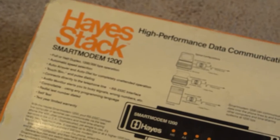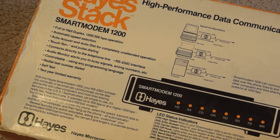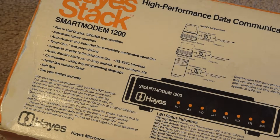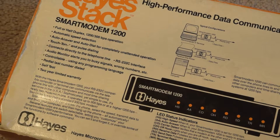When these came out in '82, we paid $529 or something for our 1200, but that was in '84. I think these came out at like $700 — this was not a cheap product. Very few people had them. Even in '84, there were not a lot of 1200 baud bulletin boards; almost all of them at first were 300 baud, which is like one quarter of the speed. The 1200s were before error correction, so if you picked up the phone while you were on a bulletin board, you'd get a string of characters like line noise — the modem would think it was the other modem sending data.